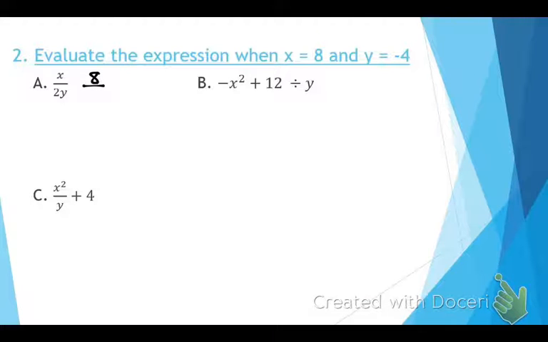Next up, this is a 2 and then a y. What does it mean when there's a number next to a letter? Does that mean I'm adding them, subtracting them, multiplying, or dividing them? It means to multiply. So a 2y means 2 times y. Okay, anytime you have a number next to a letter, it means to multiply them together. So I'm going to go ahead and take this 2, and I'm going to bring it over here. What should I put there instead of a y?